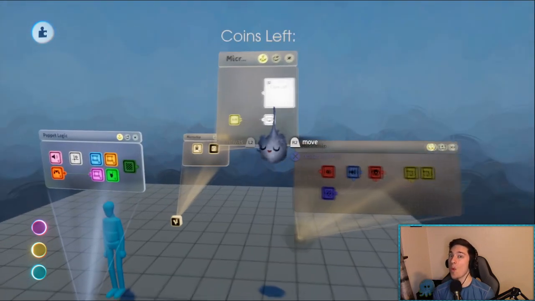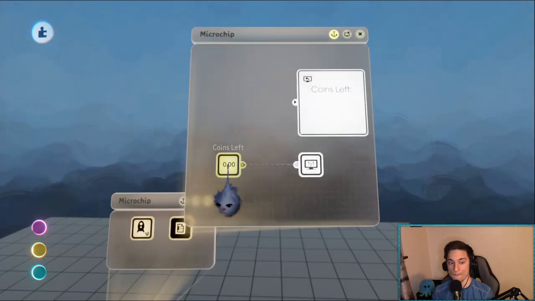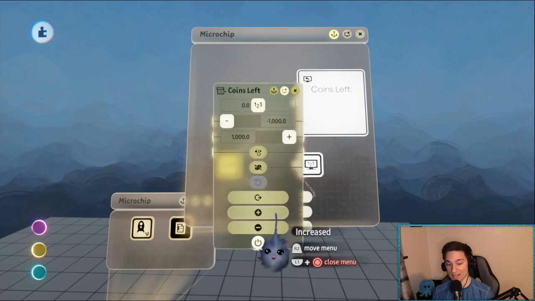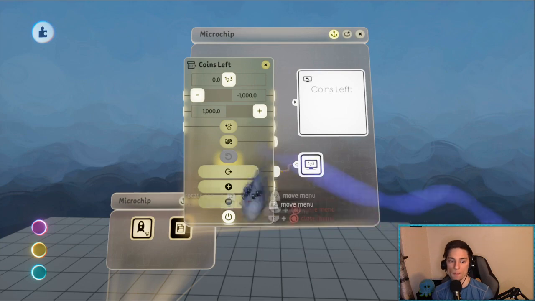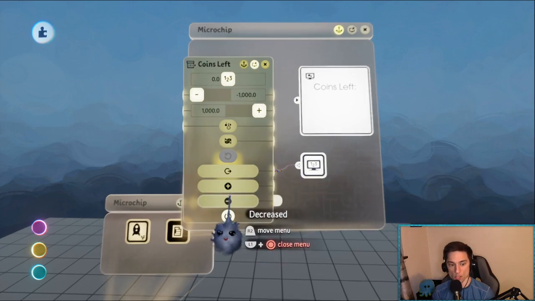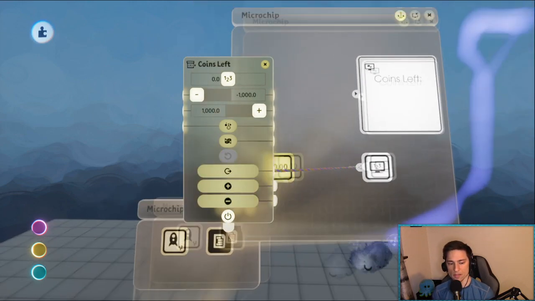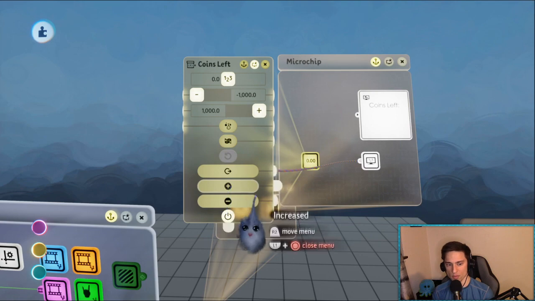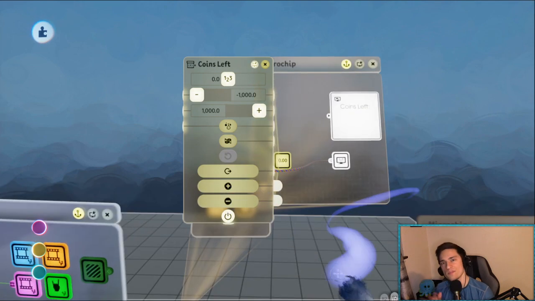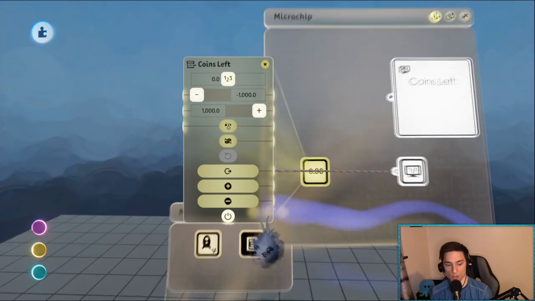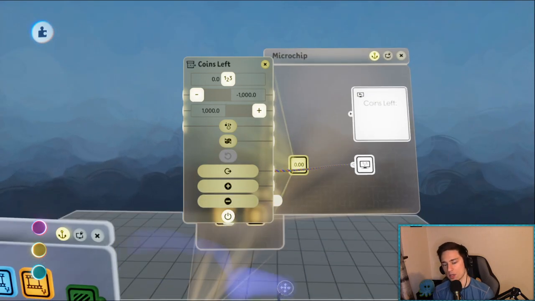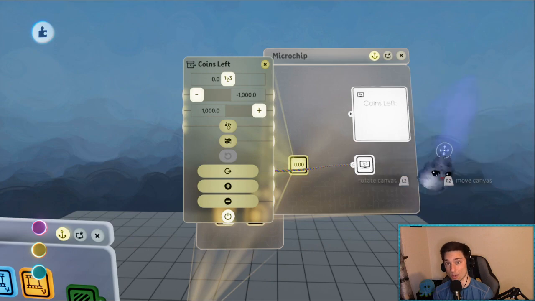Why would you even want to use this way? Because you can actually sense when it's increased. Now, yes, with the other way you can as well, but it's built into this. So you can sense when it's increased or when it's decreased. More specifically, when it's decreased. We don't care when it's increased, right? We might. I don't know. Who knows? But for the collecting coin demo, we care when it's decreased.